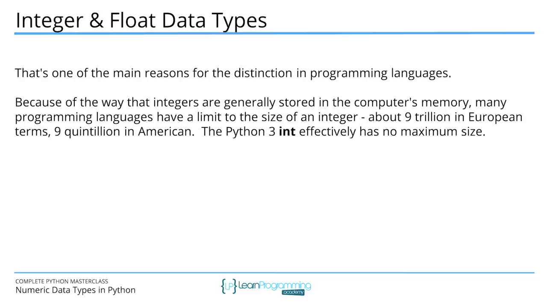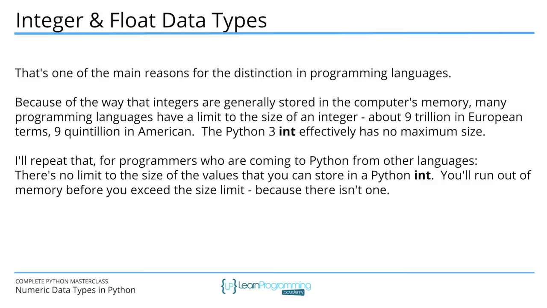Because of the way that integers are generally stored in the computer's memory, many programming languages have a limit to the size of an integer, about 9 trillion in European terms or 9 quintillion in American. The Python 3 int effectively has no maximum size. I'll repeat that for programmers who are coming to Python from other languages. There's no limit to the size of the values that you can store in a Python int. You'll run out of memory before you exceed the size limit, and that's because there isn't one.